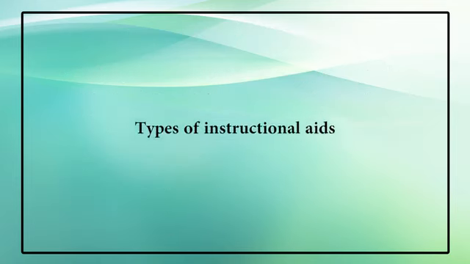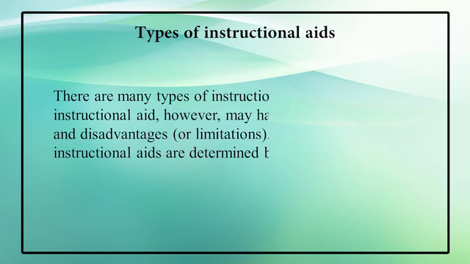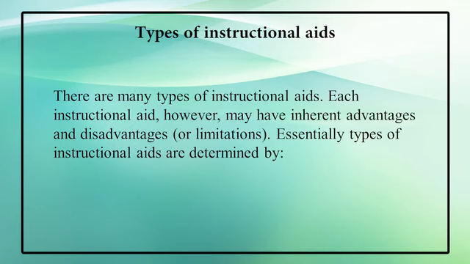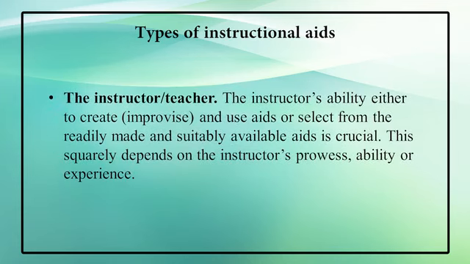The types of instructional aids. There are many types of instructional aids. Each instructional aid, however, may have inherent advantages and disadvantages. Specially, the type of instructional aids is determined by the instructor or teacher. The instructor's ability either to create or use aids or select from the readily made and suitably available aids is crucial. This squarely depends on the instructor's powers, ability or experience.